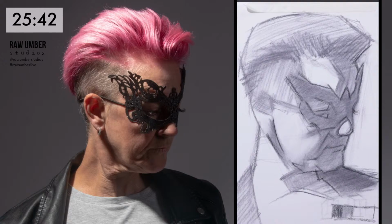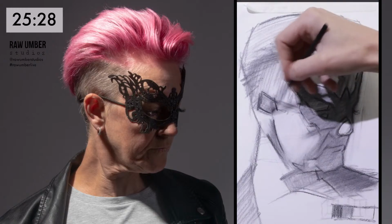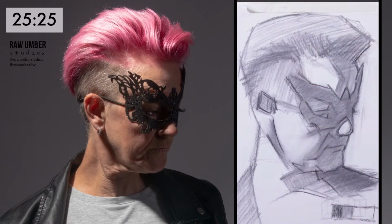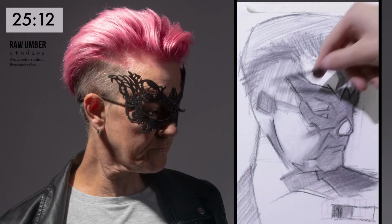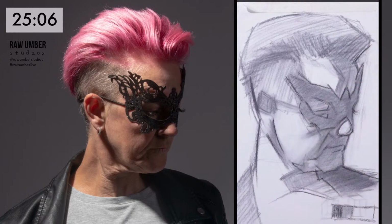And this method of actually putting down a whole bunch of charcoal and then getting the drawing back can again feel a little bit counterintuitive. This is because a lot of us have spent a lot of time making sure the drawing is just right, and then don't feel comfortable just getting rid of that using a tone. But actually sometimes just going over your drawing with a tone and then pulling this drawing back out can be a way that can really push your drawing to the next level and can actually be easier than you think.